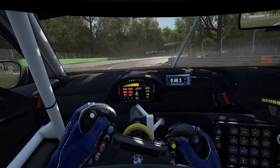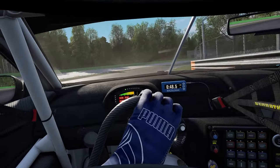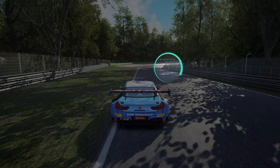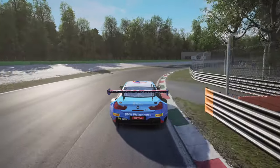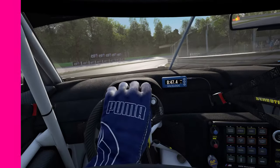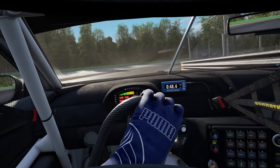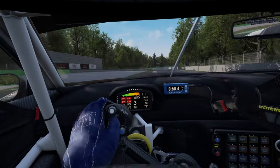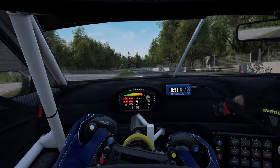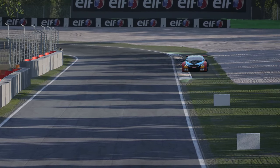For Lesmo 1, you want to start braking just before the orange marking on the right-hand side armco barrier. It's not an ideal reference point but with no distance markers it can be quite tricky, so make sure you practice this and find the point that feels best for you. Start turning in reasonably early, aiming to put two tyres on the inside curb. This should help the car pull round without much understeer, allowing you to get on the power nice and early and open up the steering. Use all of the exit curb that you require to keep the speed up.